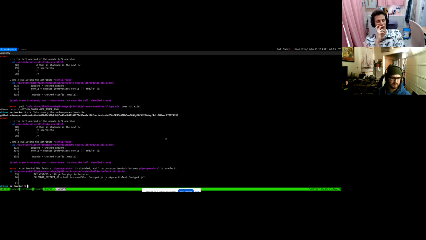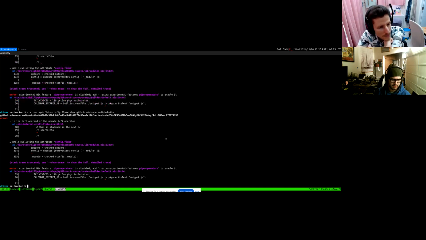I wonder whether nix flake show doesn't support. Try nix flake show with accept flake config. Wasn't that passed before the flake? Accept flake config. Maybe nix flake show doesn't take that. It just doesn't like that.